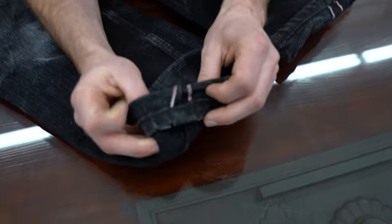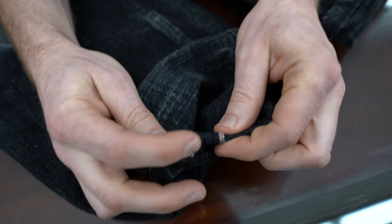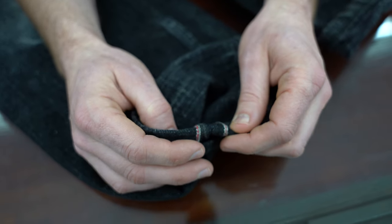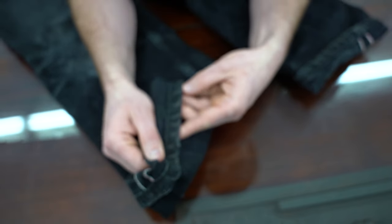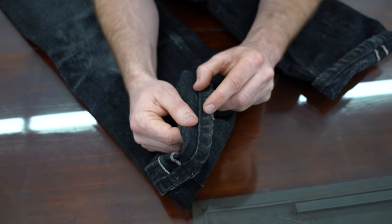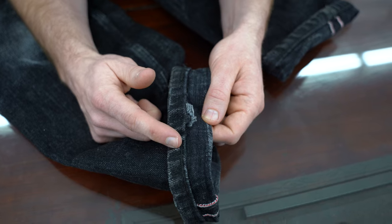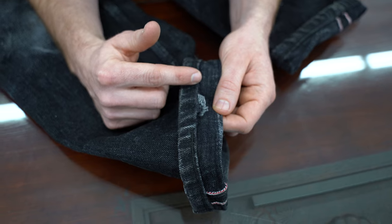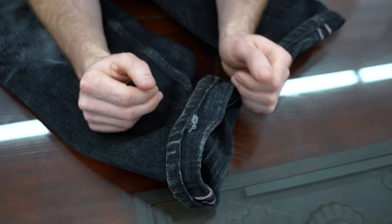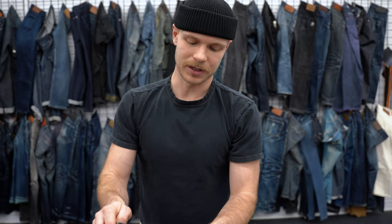Going down to the cuffs, you can see my selvage has kind of been pushed over. You can actually see the fading — it's been like that for so long it's faded a little bit on the edge. It's a little bit dirty on the selvage because I wear these with boots, I oil the boots, and a little bit of that oil rubs off on the inside of the pant. We do have some roping — some gray roping — and you can see dirt and dust has been rubbing into the roping area, so it's faded but also a little bit dirty. Starting to see a little tear on this area of the roping. The chain stitch here has slightly come undone — the chain stitch is very delicate — and at some point it got caught on something and started to unravel. Luckily I noticed quickly and snipped it away. This section of chain stitch is missing but it's still holding together, so I'll leave it as is.